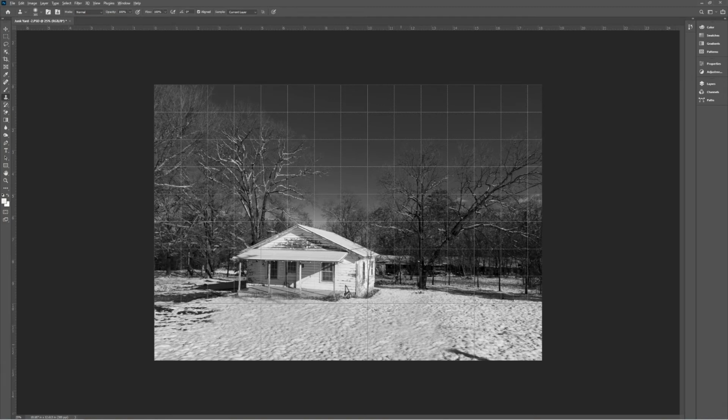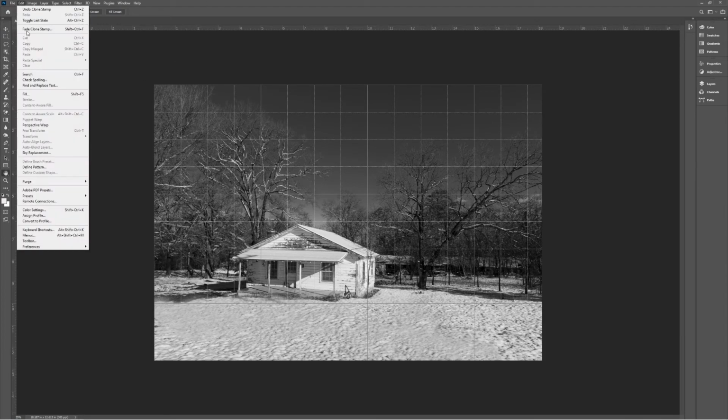But for me, this is kind of destructive editing in some ways, because I'm actually changing this file. But since I bracket everything when I shoot, I have this file multiple times, so if I ever needed to go back, I would have an original file. So we'll clean this up to here. Okay, that kind of takes care of that. So we just clone that out.